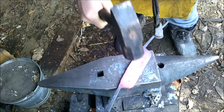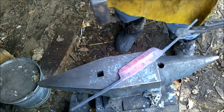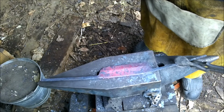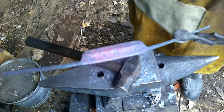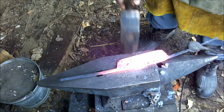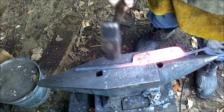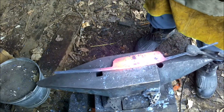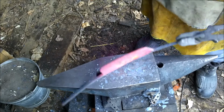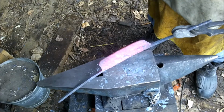I'm just going to take this. There we go. See, we're starting to get a nice line through here, and probably in the next 2 heats it'll be very much better defined. This should do the trick. There we go. That's getting a pretty good, defined line, and I'm just probably going to do one more heat.